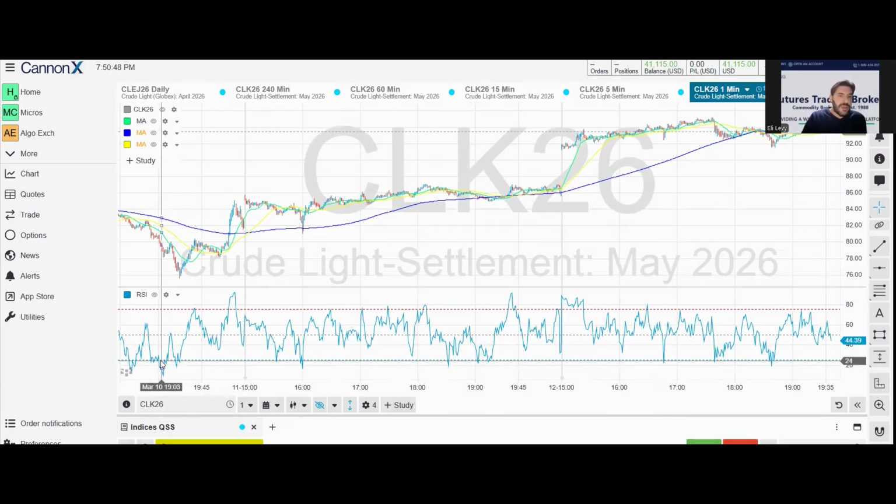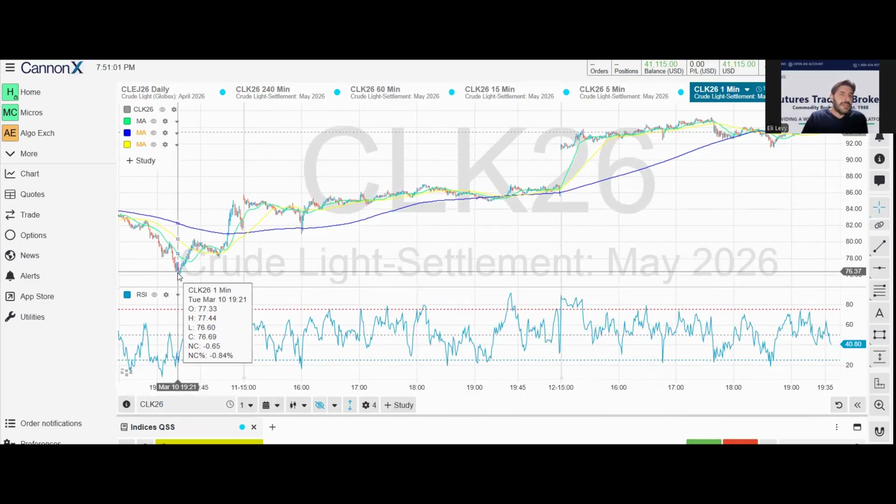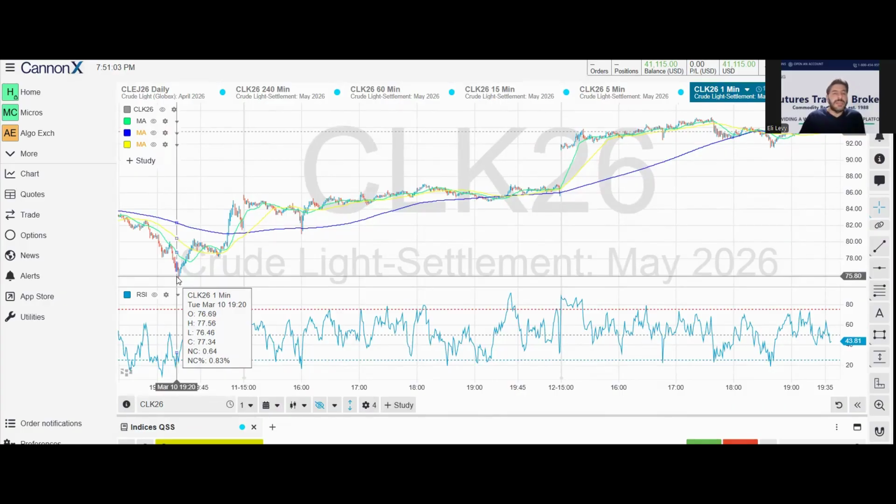So I enter the trade, right? Here we are, 79.63. The RSI is at a very, very low point when I had my entry. And then they're going against me. When they go against me, that's when I start panicking. That's when I say to myself, okay, where am I putting this stop loss?